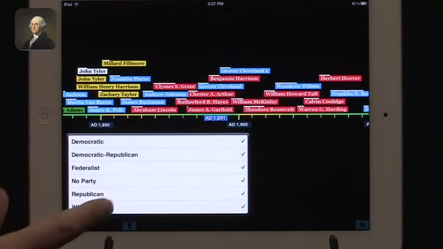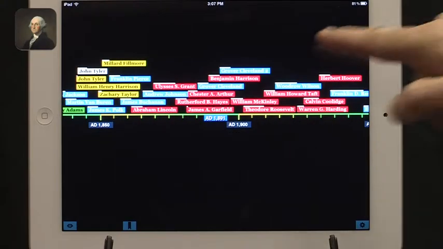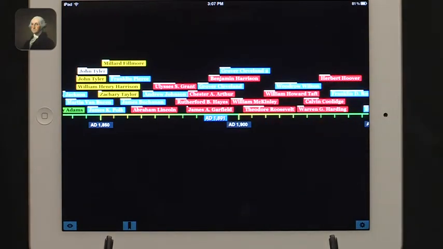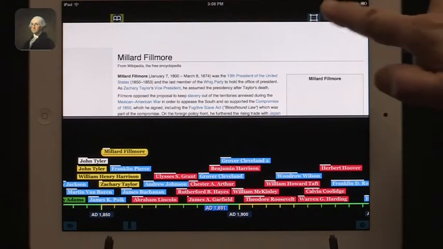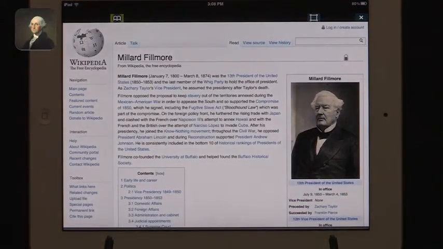And the other thing we mentioned before is the ability to see how they overlap in time. So you can see what presidents were alive at the same time, though they were presidents at different time points during that era. And then if you click on a specific person, it'll pop up and you can see all the information that's provided from Wikipedia. So you can get a lot of information, and you can actually make that the whole page if you wanted to.